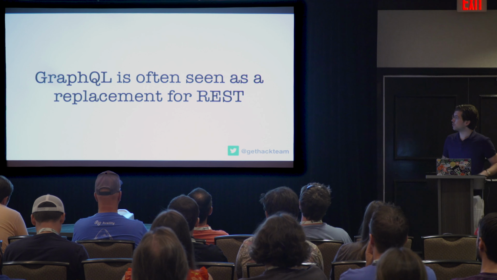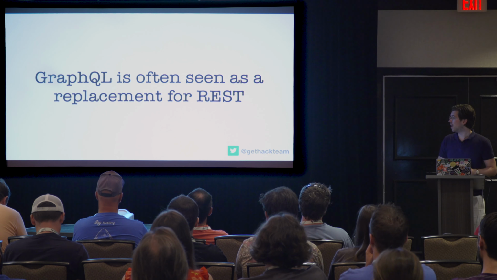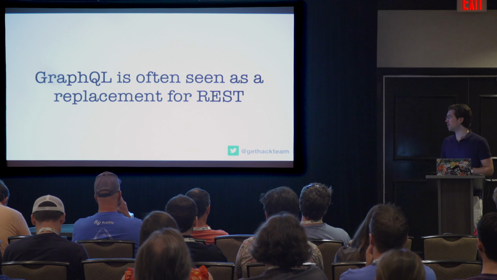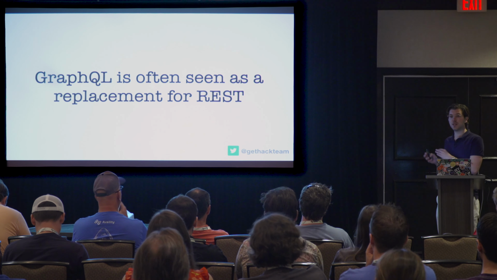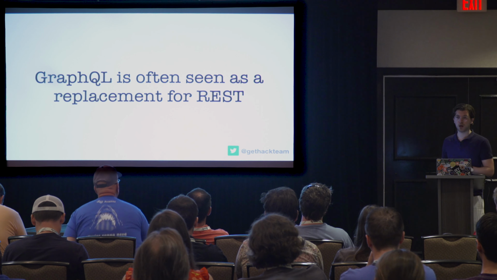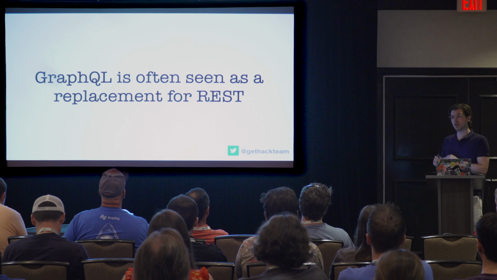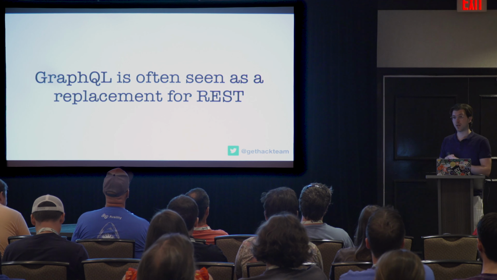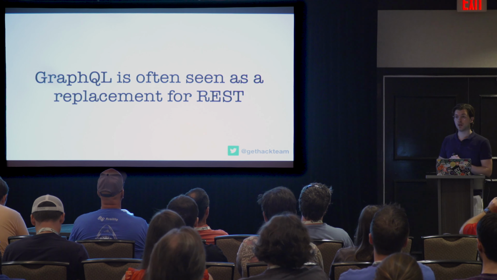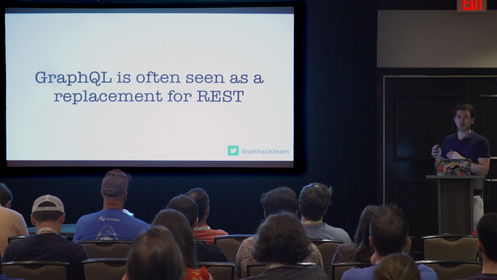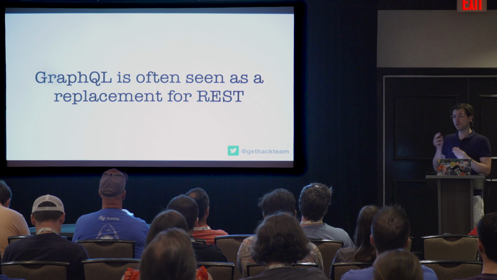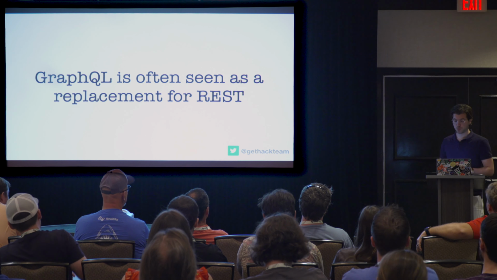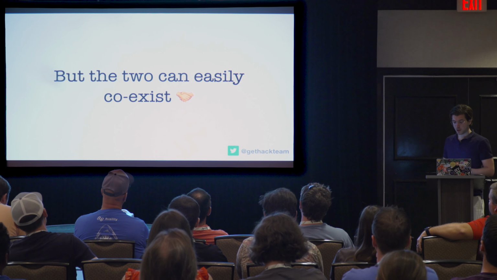And then something else, GraphQL is often seen as a replacement for REST. And I think I'm also someone to blame for it because I'm not really a fan of REST APIs in general. But GraphQL can easily coexist with REST APIs. So if you're using GraphQL, you're not limited to GraphQL. You often also see companies using both. So they either create a GraphQL API and then map GraphQL queries to a REST API endpoint, or they do it the other way around. They have REST APIs and then they create a GraphQL API on top of it. So they can easily coexist.